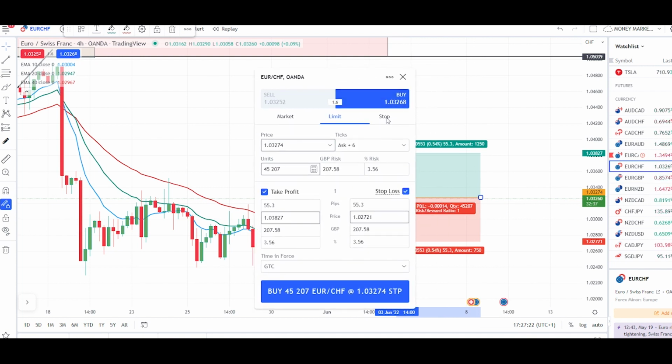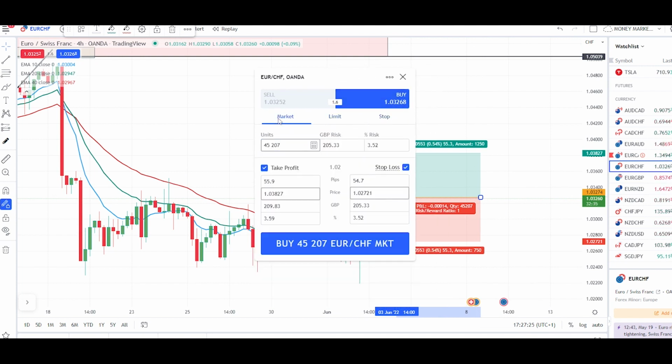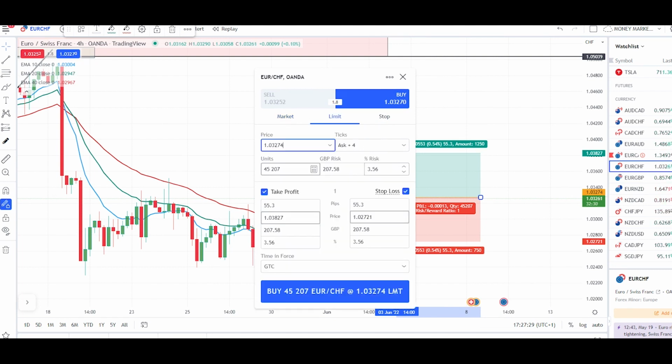If you want to go with a stop order, you want to place the limit order or a market order that will execute instantly. So let's click on limit order, and you have a risk size here. It just tells you the rough risk. It doesn't tell you the exact amount like you have seen on myfxbook. So this is in case you are trading with your TradingView platform. In that case, you can put 1 here, 1% risk. You can do 2% risk here, or you want to take 0.50% risk here, which I normally take for my commodities. And this is how you can play around, and then you click buy or sell, whatever trade you are taking.